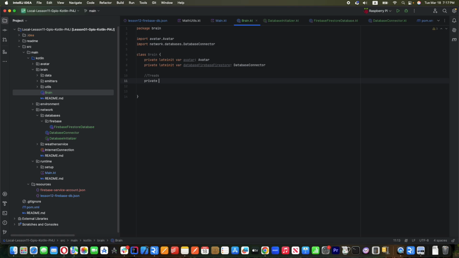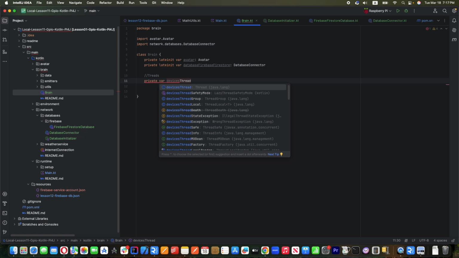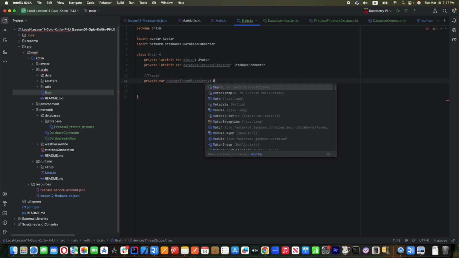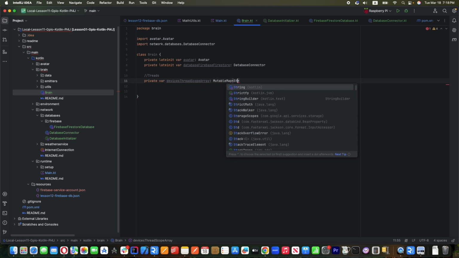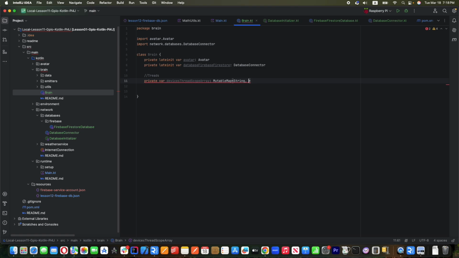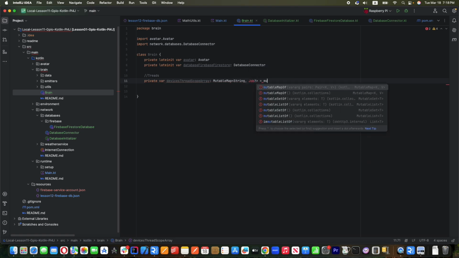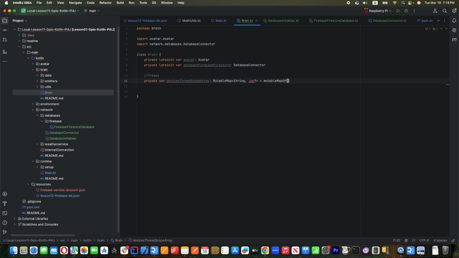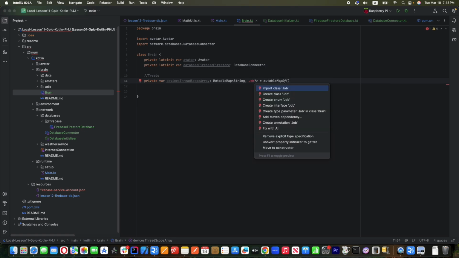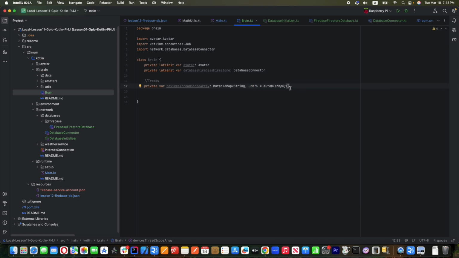So we private var devices thread scope array, and this is a mutable map of string and job, and it equals mutable map. Yeah, import a job like that.